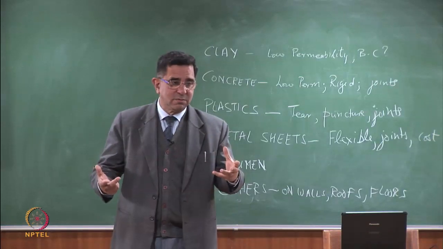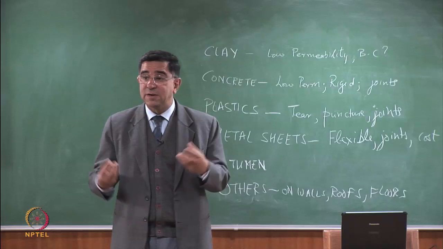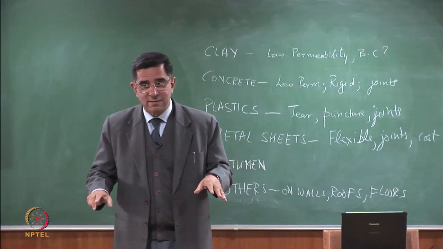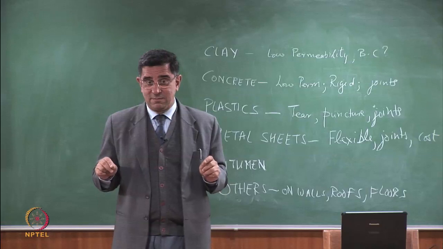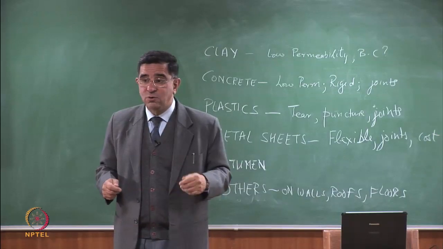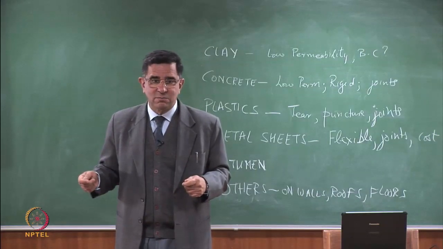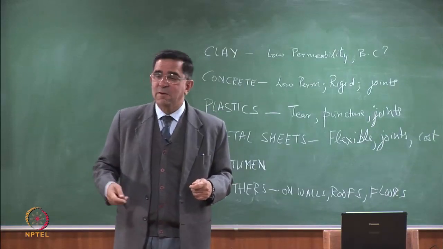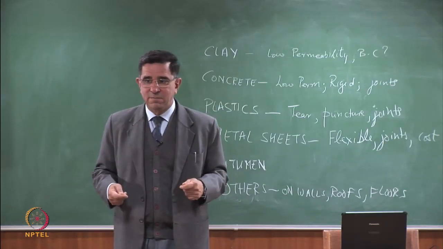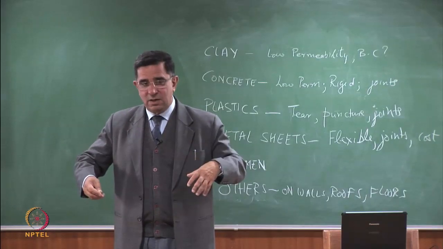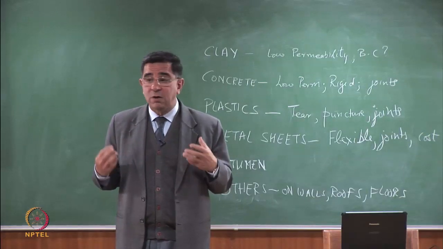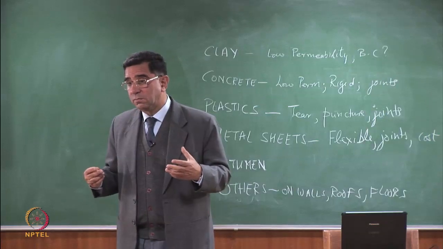Bitumen comes to you in drums. The main element of bitumen is it has to be heated. Once it is heated, it's liquidy, you can spread it and then it sets. So working with bitumen is difficult. Given a chance, would you be working in an asphaltic plant laying roads, or would you be working on a concrete roof? Suppose you have to work 10 hours a day just constructing with bitumen or constructing with concrete, which would you prefer? Working at the ambient temperature is easier than working at an elevated temperature. So the issues are of quality control. When you work with hot material, there are issues of quality control, right?